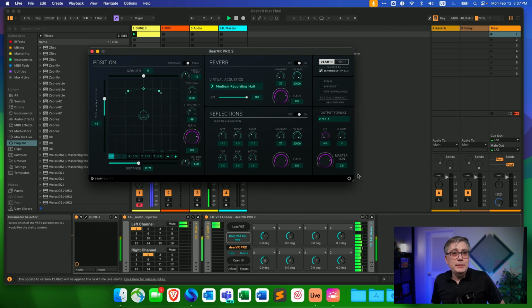In order to show you what I mean, let me demonstrate the end result that we're going to achieve today. Here we have an Ableton session. On this Ableton session we have a track that holds an instance of the instrument Tune, which creates a stereo signal. The stereo signal is then routed into a 16-channel track within Max for Live. On this 16-channel track sits an instance of DearVR Pro 2, which is a combination reverb, reflection, room simulation, panner. And that creates a 9.1.6 signal. This 9.1.6 signal can be seen here. I can also add an LFE signal if I want to. So the fourth channel here is going to come in if I add the LFE.